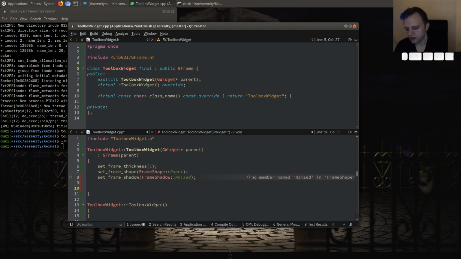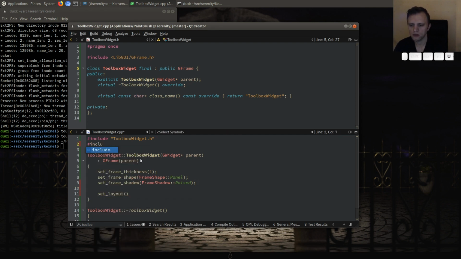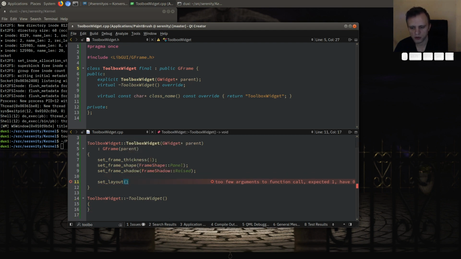And then we should have a layout. So we'll do set layout, and then we'll need to include GBoxLayout. I should probably make some more layouts at some point, but right now I'm just doing everything with GBoxLayout. GBoxLayout, orientation, vertical, sure.